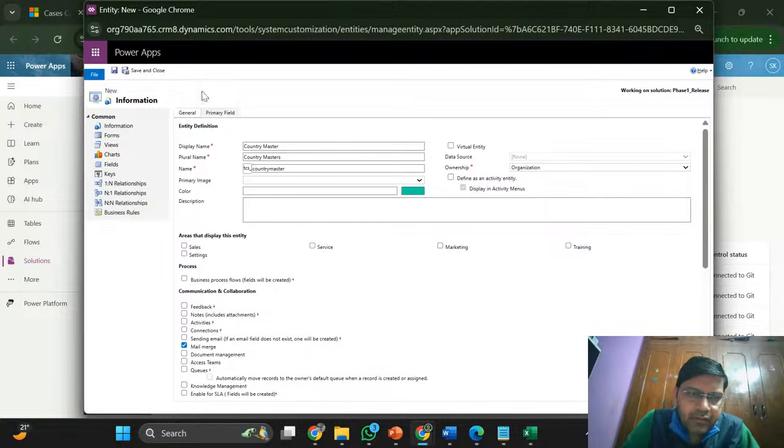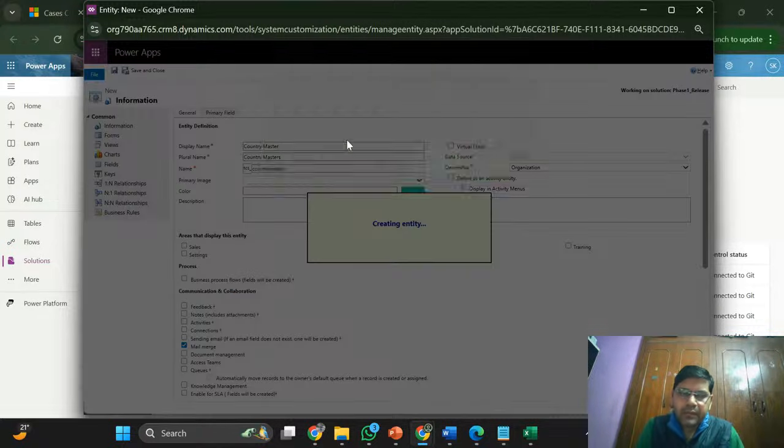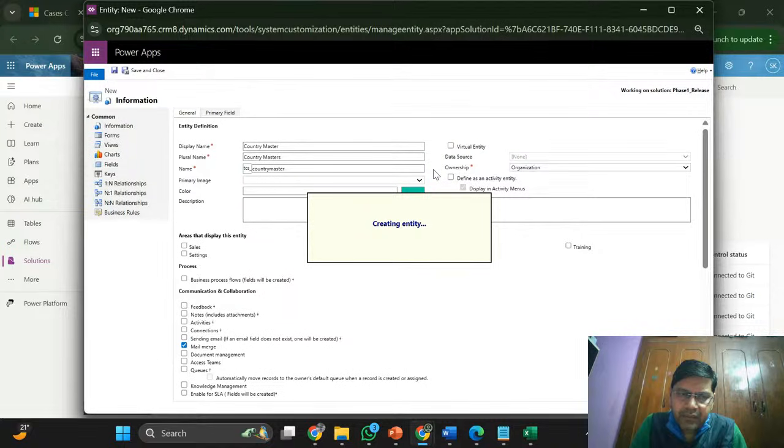Suppose I save this without changing anything. So we will compare forms, views, fields, and relationships, and see what the difference is.